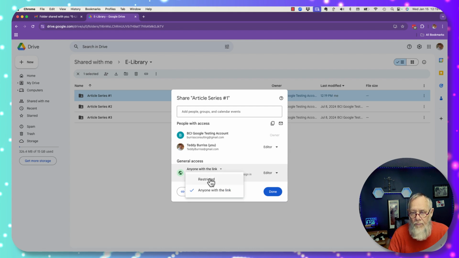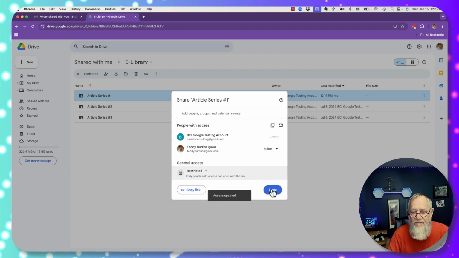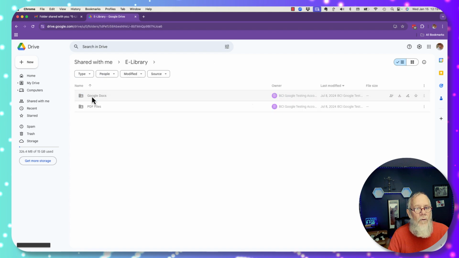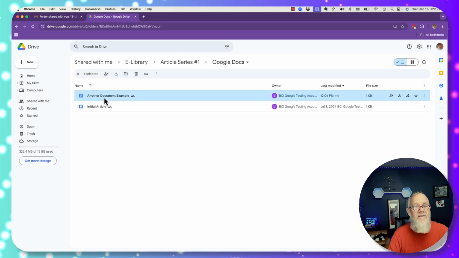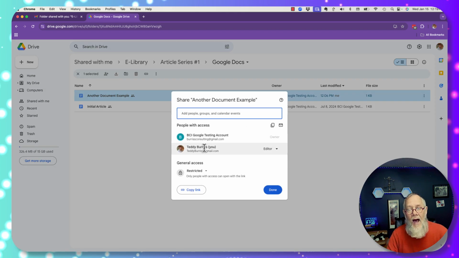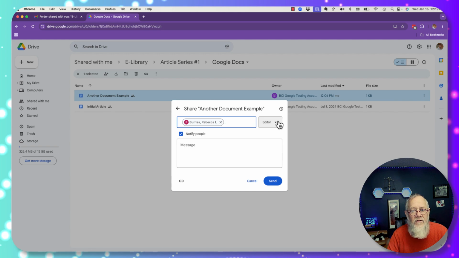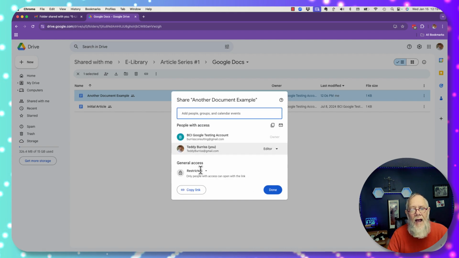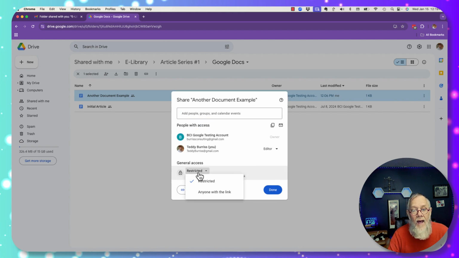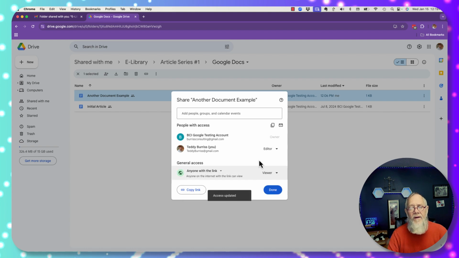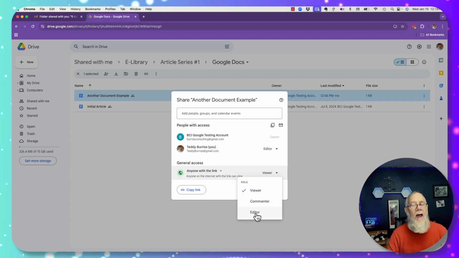Furthermore, let me show this to you even deeper. If I go down here and I go into this folder and I go into this folder, that document right there, I have the ability to take that document. I can share it with individuals. I can share it directly with Rebecca, give her permission to edit it any way she wants. I can also, with that document, make it available to anyone on the internet and give them editor access.